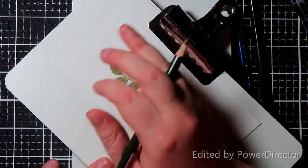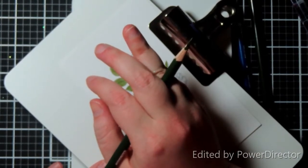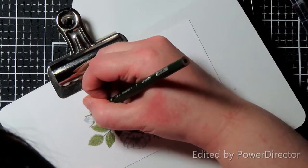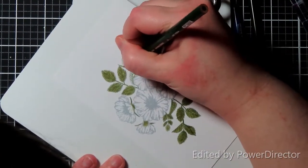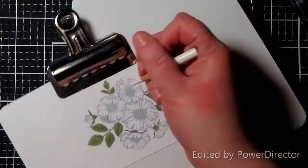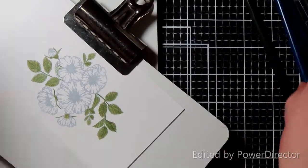So basically, the fewer colors you use, so because I only used 2 colors, I should have picked a darker color than what I used for the dark lines of the flower. And for the details, I should have picked a much darker blue than I used. So on the flowers, like the petals, you have almost 0 of the little lines and details in them because, like I said, I just didn't use a dark enough blue.